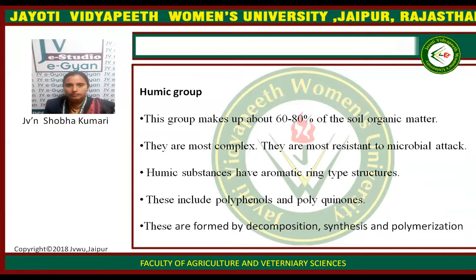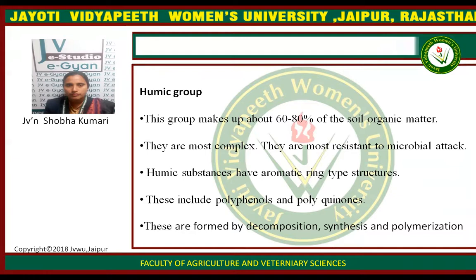Regarding humic colloidal properties: the tiny colloidal particles are composed of CHO, with carbon-hydroxyl groups. The colloidal particles are negatively charged with carboxyl and phenolic groups, and have a very high surface area. They have a high cation exchange capacity (CEC) of 150–300 cmol per kg, and a water-holding capacity (WHC) 4–5 times higher than that of silicate clay. Humus has a very favorable effect on aggregate formation and stability, and imparts a dark color to soil.